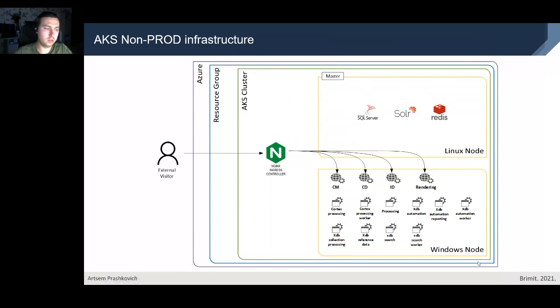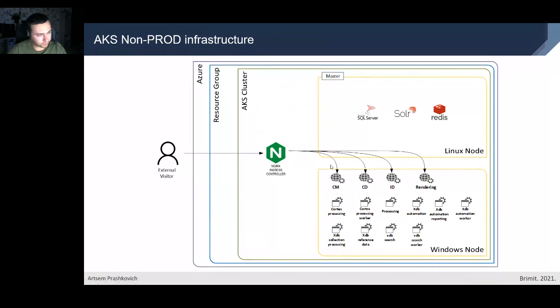The same issue was with the Windows node. The Windows node is just a type, and usually it requires some name for the node. On the Windows node, all our Sitecore-related stuff is hosted. All the roles, CM, CD, ID, in terms of Kubernetes, are called a pod. The pod is the smallest piece of infrastructure in Kubernetes.